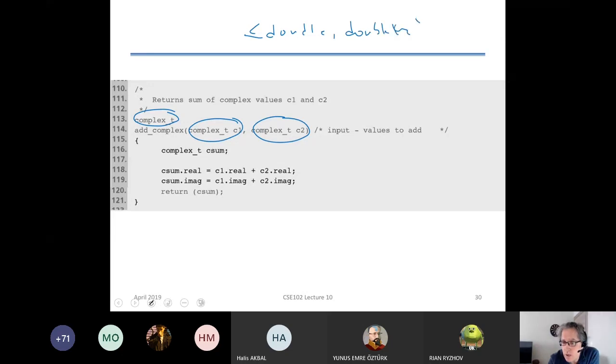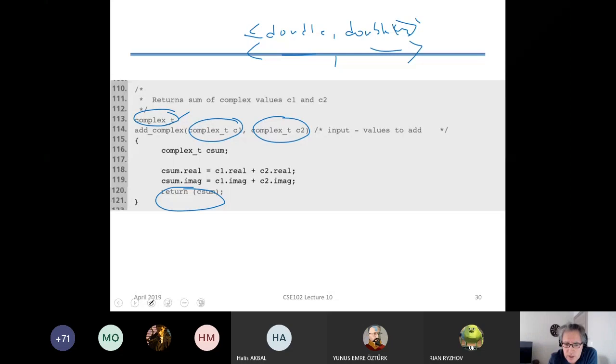And at the end of the function, I am returning and copying two double numbers for C, the sum in this case. All right. So can I actually change and do this in a different way? For example, let's actually do it this way.